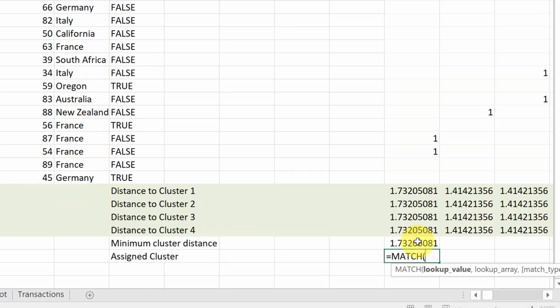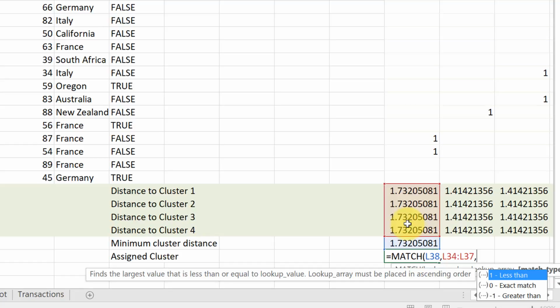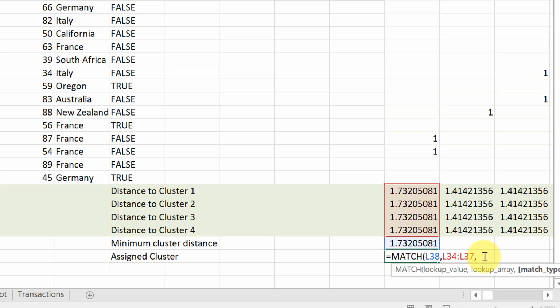We're going to look up this minimum cluster difference in L38, put a comma, and then it wants to look in this range, comma, and then we're just going to use the exact match, 0. I guess I'll have to enter that, 0, and then close it and hit enter. And it gives right now the assigned cluster 1, which is the logical one. But as these start changing, it will tell us which cluster this customer is assigned to.